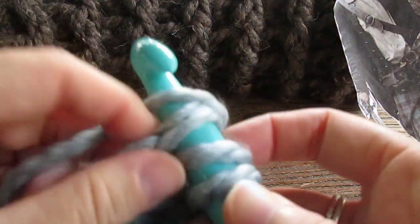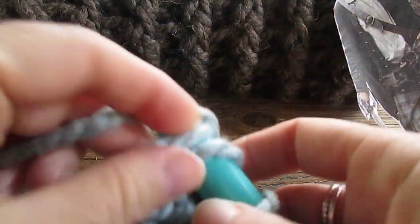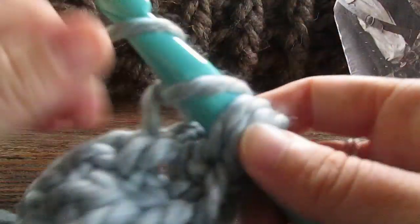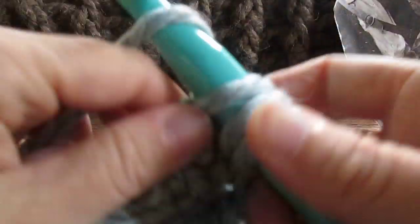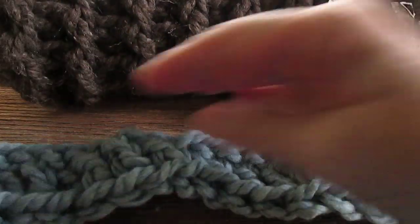Is that chain? There he is. You know, maybe this doesn't look easier to somebody who's used to making the foundation chain. I don't know. The elasticity of it. I'm going to do a quick count because we might be getting close.